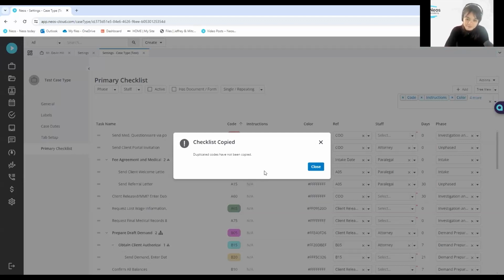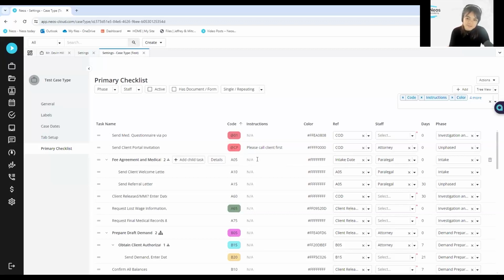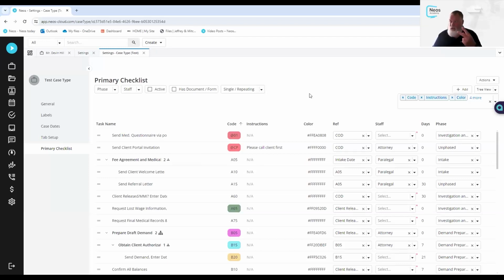However, it does have a smaller print letting you know that any duplicated codes have not been copied over. That's because every code within your checklist does need to be unique. So A5, if it was in this initial case type's checklist and we brought the MVA one over and A5 existed, it just didn't bring it over again to give you two entries for it.